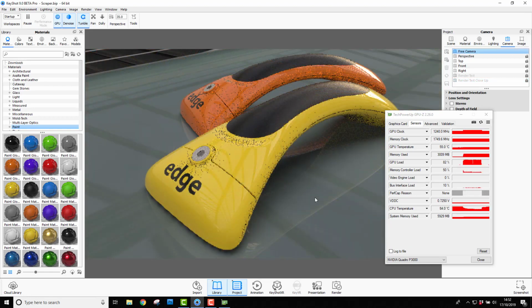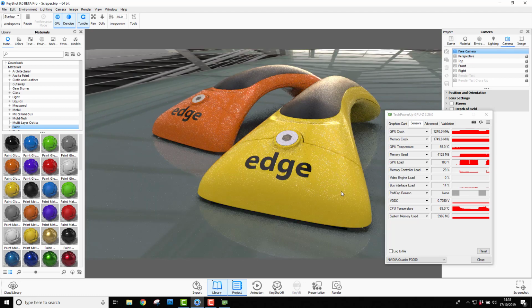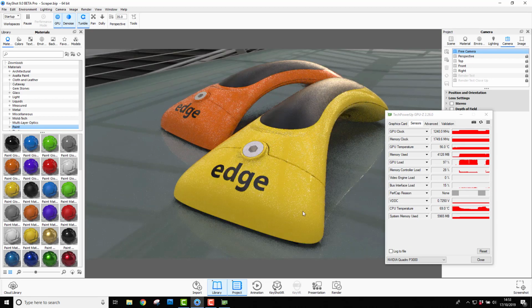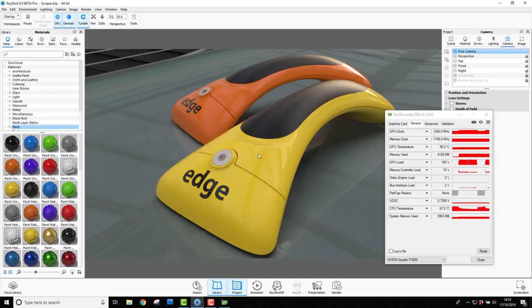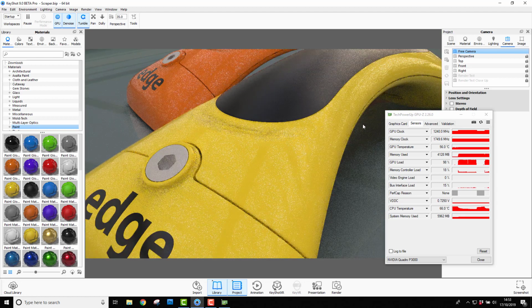When I enable GPU, you'll see that immediately the graphics card is nearly being used at 100%, as I not only navigate around the view but let the view refine via ray tracing. The GPU is being loaded almost at maximum.